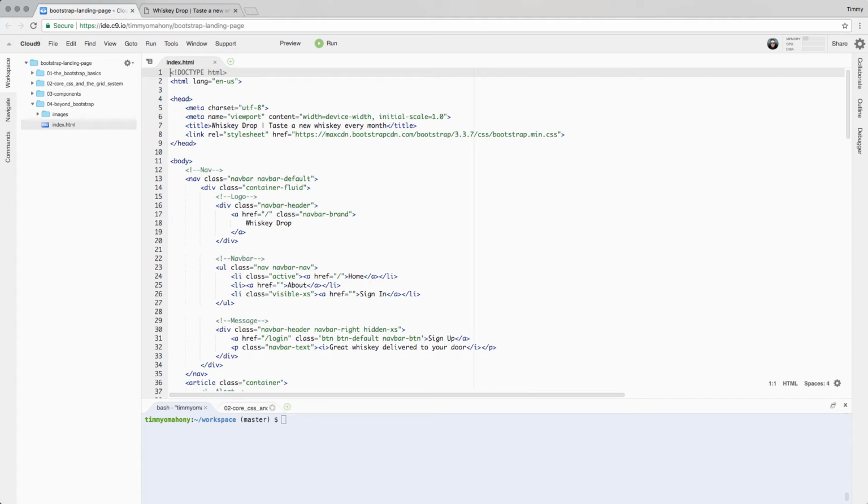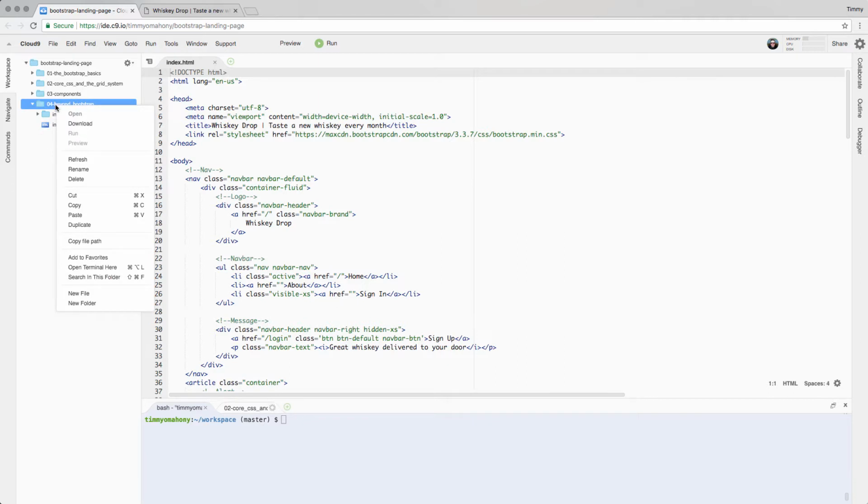Okay, so we're going to jump right into it and start making changes to the file you would have seen from the last unit, which was the JavaScript components. So the first thing we're going to have to do is to create our own style CSS sheet. We've been using the Bootstrap one up until now, so we're going to have to include our own one to start adding our own styles into it.